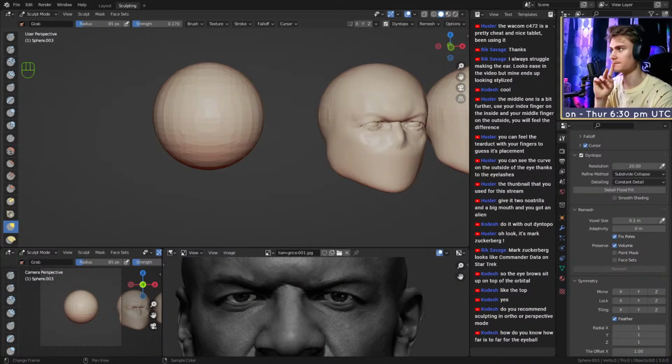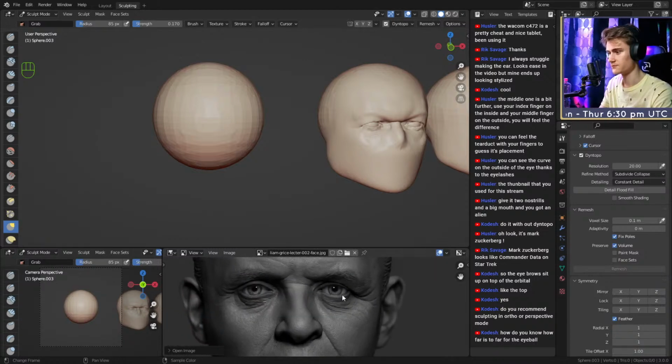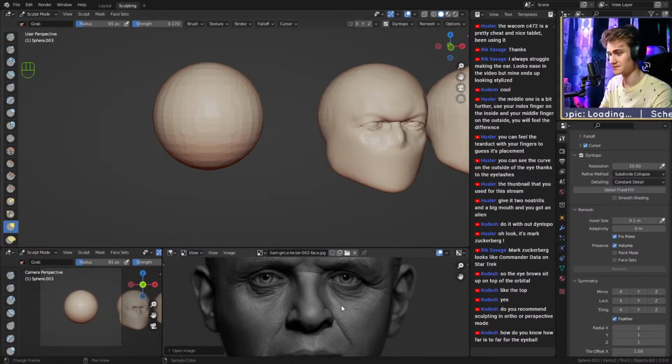Let me download the image and then we can begin. There it is, perfect. Grab it. Okay, there it is. So for him, of course, you can see the eyes are a little bit different. You can actually see the eyelids both at the top and at the bottom. The lower eyelid has way more room, I guess you could say. That's one thing to keep in mind.